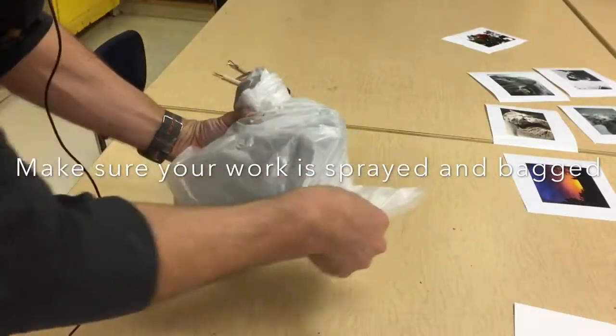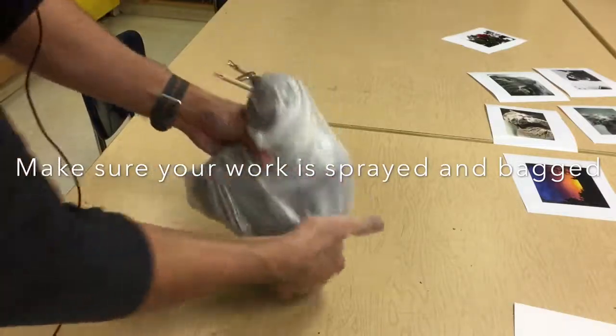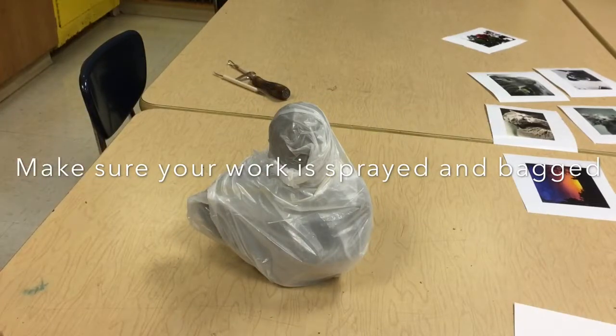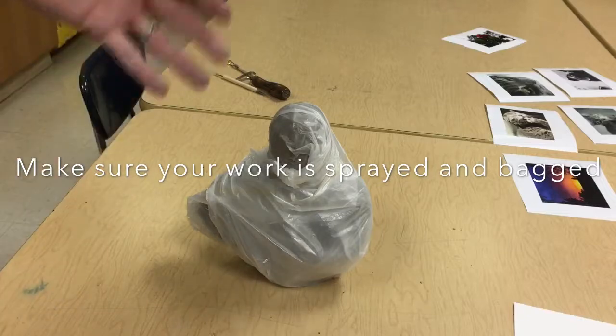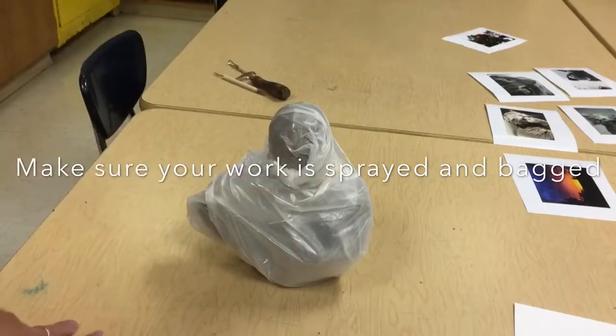And then I'm going to take this and fold this bag in to the inside of it and lay this back down on top of my bat. And then that's going to be wrapped up and really nice for the weekend so it doesn't dry out. We need to keep this as moist as we can so that next week we have room to work with it.